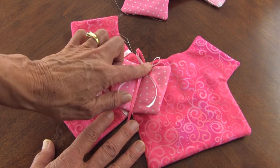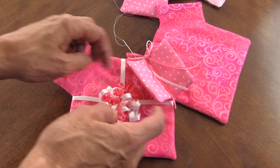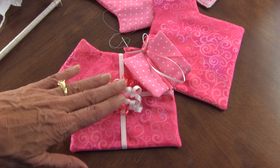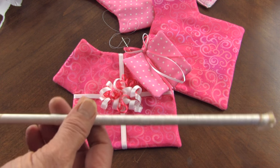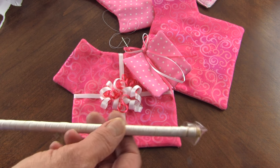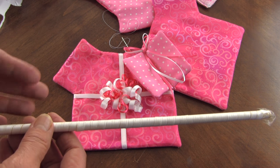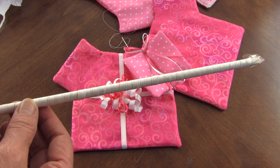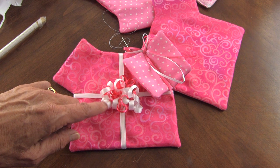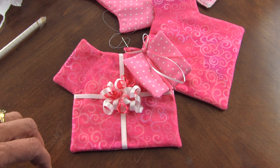We put a bow at the top using smaller thread, then wrapped it just like a package - or you can do two threads and tack it down. This really cool curly ribbon is fun: you just wrap your ribbon on a dowel - I have a couple of sizes - and tape the ends so it won't unravel. Get it wet, put it in the oven on low heat, actually just let it come up to temperature, then turn it off and let it sit - it heat sets just like that. Then take a grouping of it and with a needle and thread just catch some of the loops that are hitting the package to hold it together.